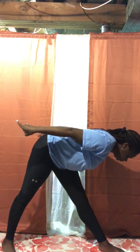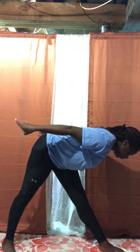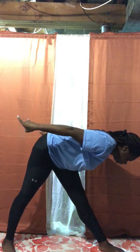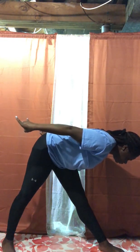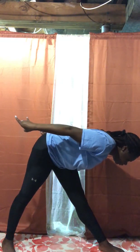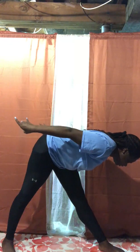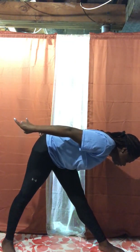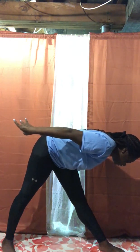Deep breath in and out. Deep breath in and out. If you're feeling burning in the back of your arms, it is completely fine. Try your hardest not to drop your arms. Just try to hold this position in. Focus on your breathing more than you're focusing on the burning of the arms, and you'll be just fine.